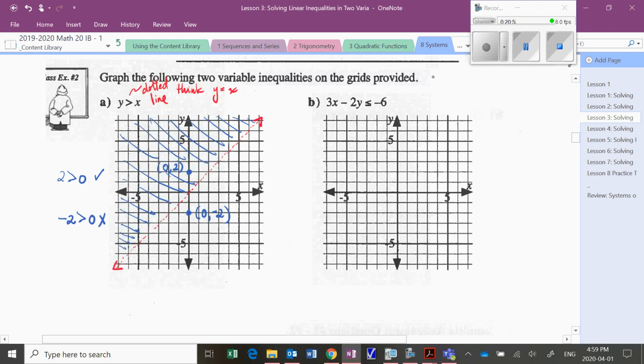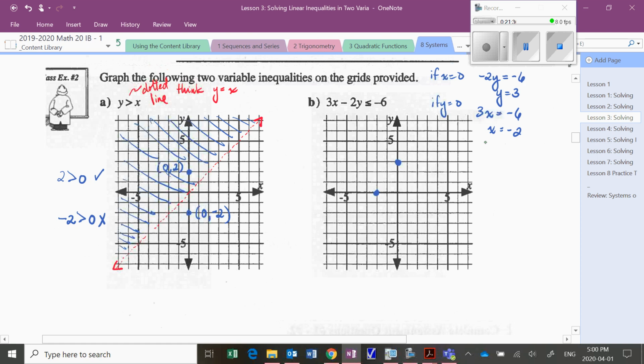So if x is 0, then I've got -2y, and for my intercepts I'm going to pretend it's an equation, so -2y equals -6, in which case y is equal to 3. And so there's one point right here. If y equals 0, then we would have 3x equals -6, in which case x is equal to -2. And so that would be 2 points on my line. And of course, with a line, you really only need 2 points in order to graph.